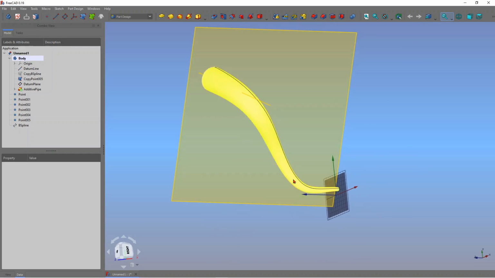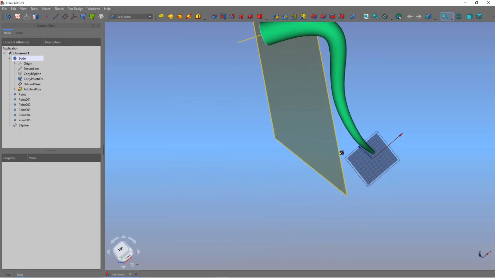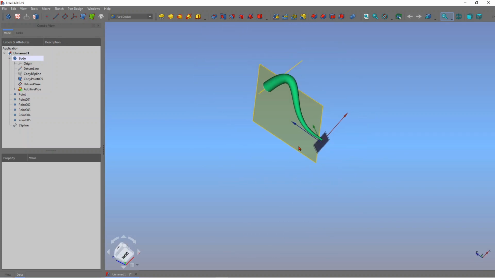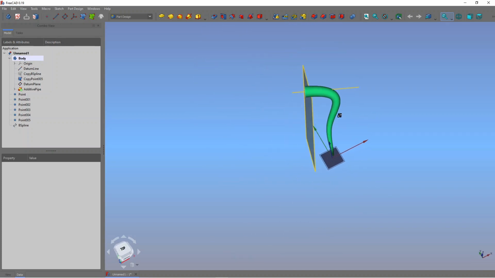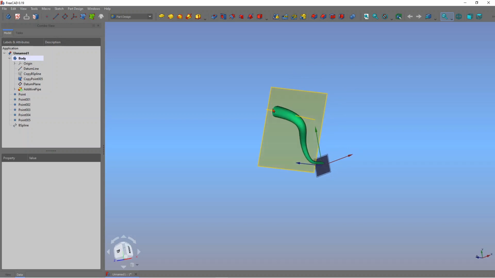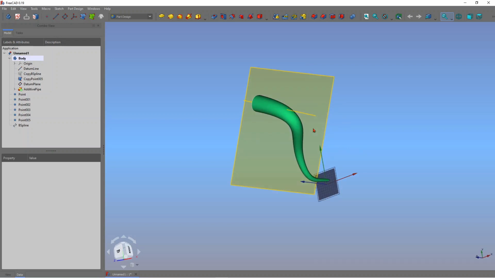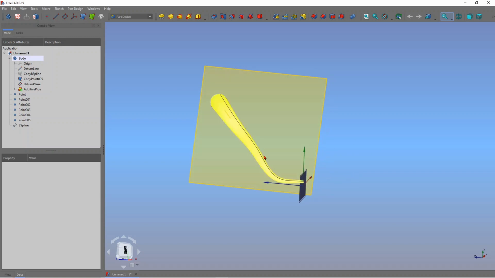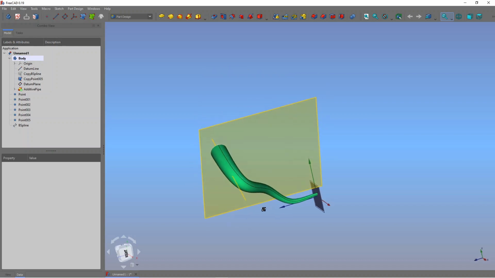You can see the complexity of this. It's a 3D pipe, and if you try to do this using sketches, how many planes would you have to draw? I mean, it's infinite planes you would have to draw in order to get this B spline, right?